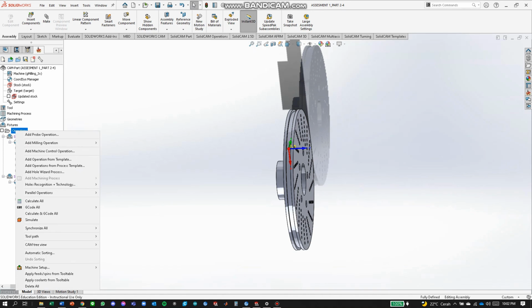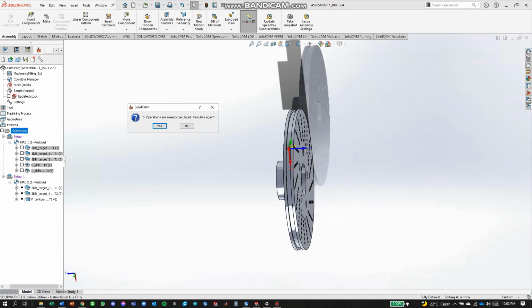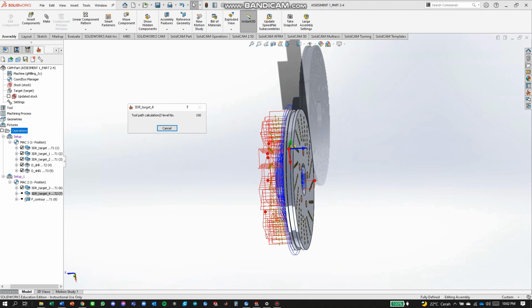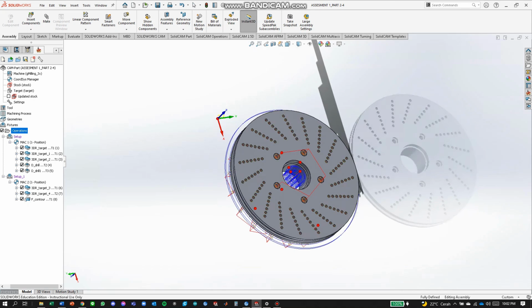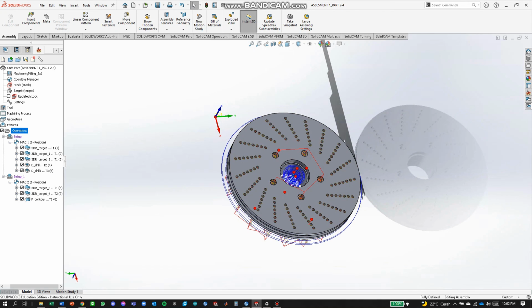To check if our operation is correct, we need to calculate all of it first. Oh, I did something wrong.